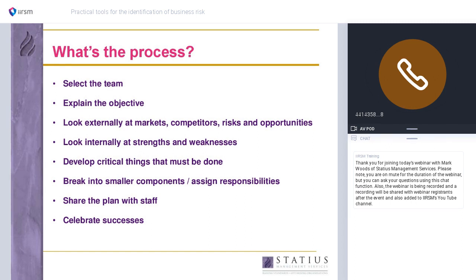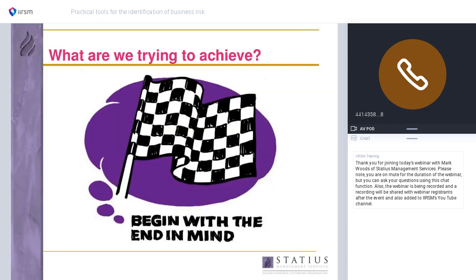So, what are we trying to achieve? Well, let's attempt to begin with the end in mind. I was reading recently that J.K. Rowling started writing the Harry Potter series, 6 books I think, knowing what the last line in the last book would be. That was her starting point and that was her target. To me, that's an extraordinarily impressive example of starting with the end in mind.